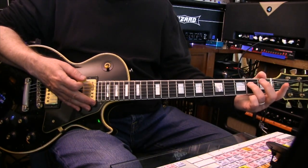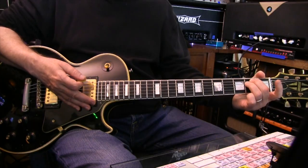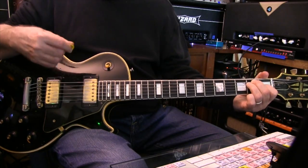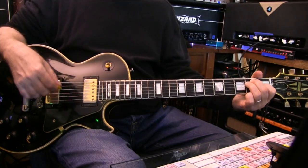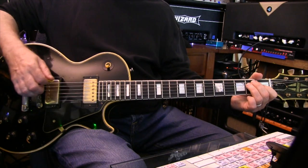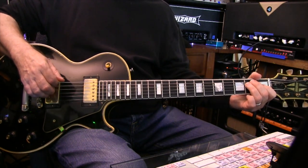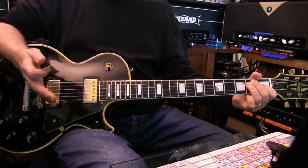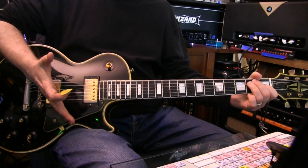String 4, fret 2, third finger. String 5, fret 2, second finger. String 3, fret 1, index finger. And we strike it with one big downstroke. I form the full E chord, but I believe he's only playing the low 2 strings or the low 3 strings. And I mute with the right hand and with the left hand.